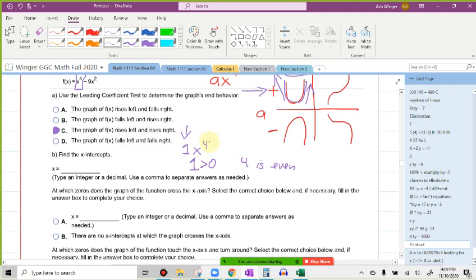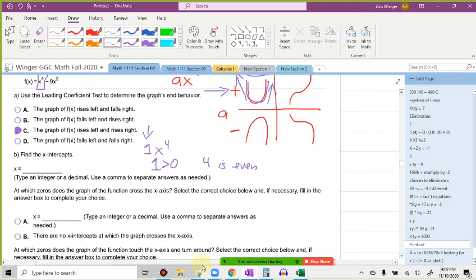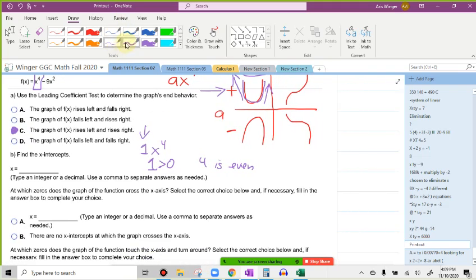The x-intercepts. That means we're going to set this thing equal to 0 and solve. We did this when we were doing higher order equations. X to the fourth minus 9x squared equal to 0. The thing you've got to do for these always is to factor. They both have x squared in common. X squared times x squared minus 9 is equal to 0.